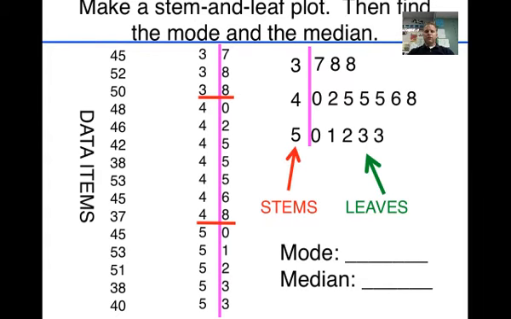So now, for me, it's good for finding the mode because you can see which one. It's kind of easy to see which number you see the most of. In this case, we see the most is those 5s. But hold on, don't put 5 as the mode. What is the real mode? Should be 45.